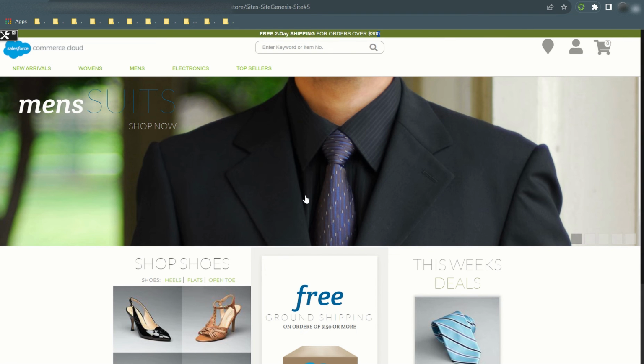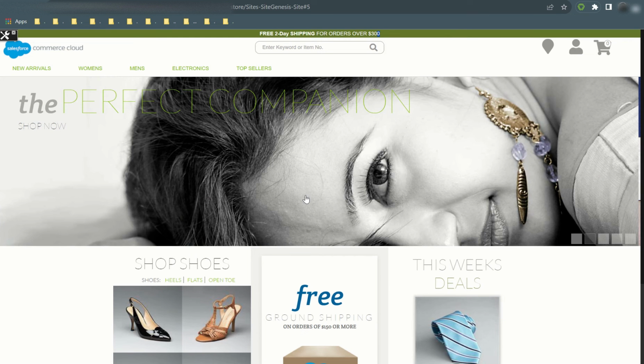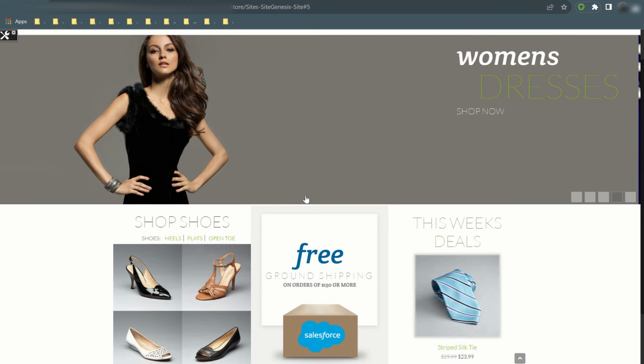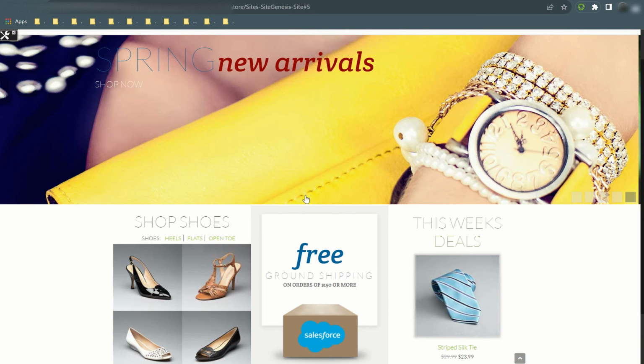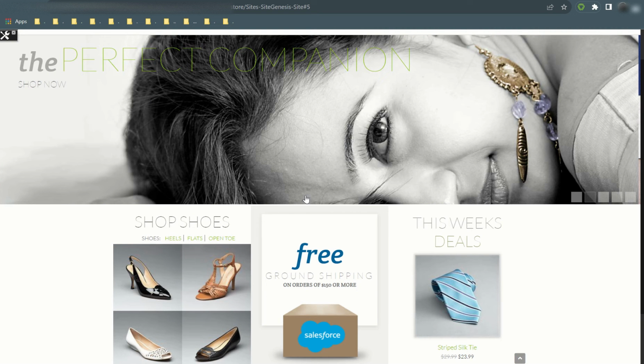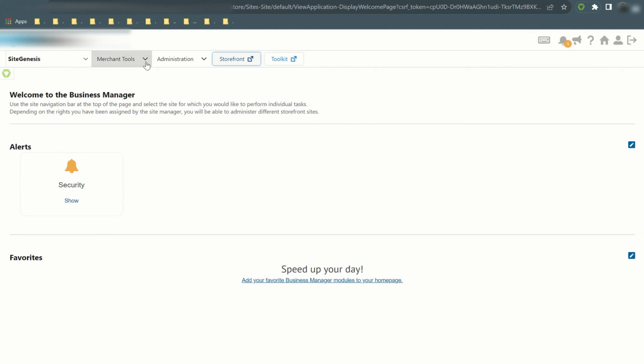While on the other hand, if we talk about content which most of the time is the same, be it your privacy policies or the contact us information, or in the footer, if you see, we have copyright information on the website as well. That kind of content which mostly remains static and doesn't change that frequently is part of the static content. And as part of this video, we'll be covering only the static content part. The rest of the things we'll be considering when we'll be talking about different sections under merchant tools.